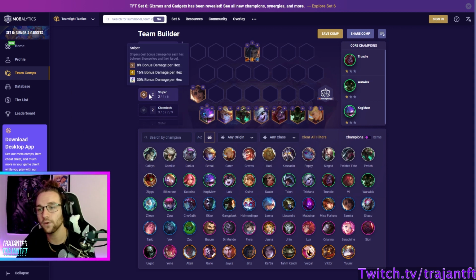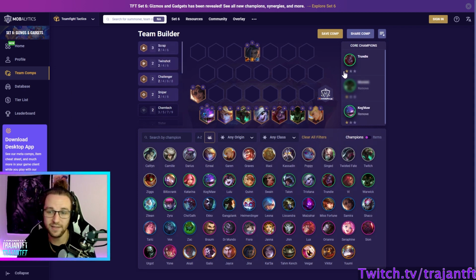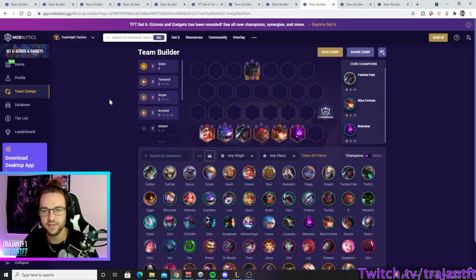Now, if you're playing Fiora, kind of the same idea, right? Because these items can be used on Fiora. You can do flex to challengers. You can use Warwick that same way, Trundle that same way, the Kog'Maw that same way. So if you're going to play Fiora and you want to use items like this, totally fine. But yeah, Fiora's a little weird. Fiora and Jinx are weird. That's why I'm talking about them together.